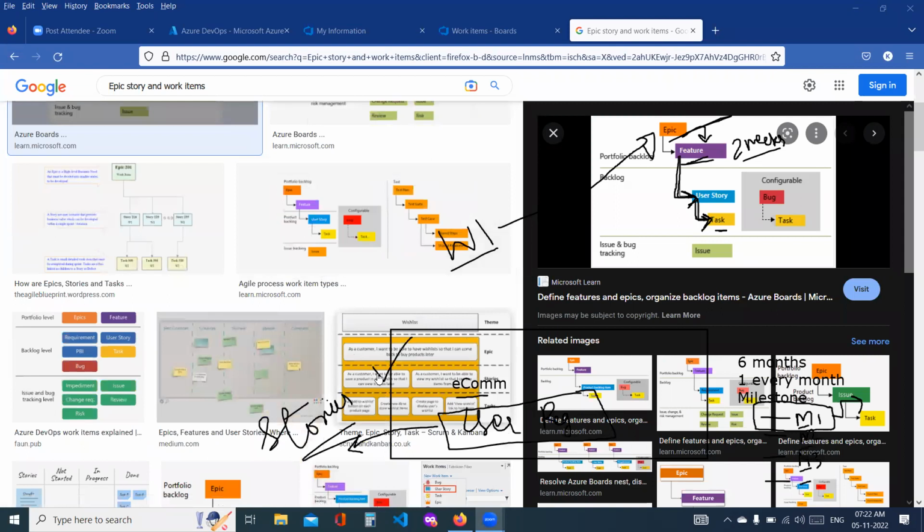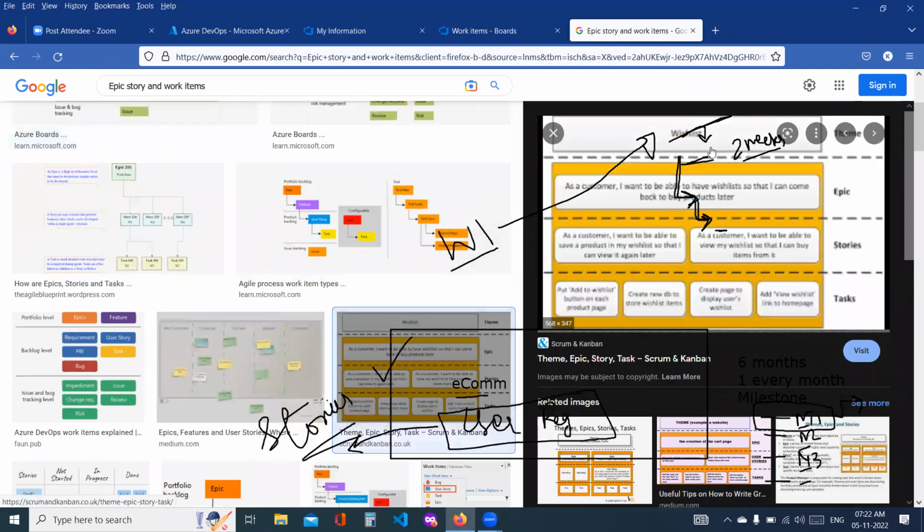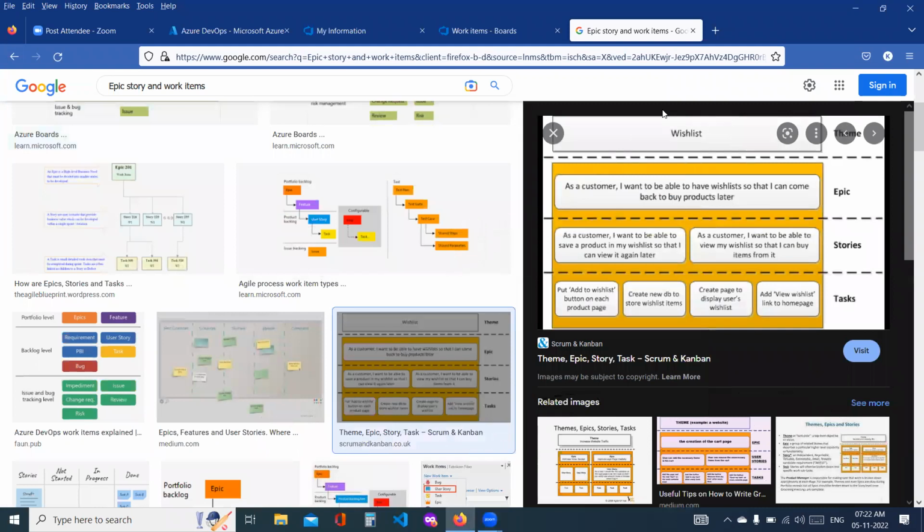Why is it important in a company? Participants, it is important in a company because a company has not 1%, 2%. A company has thousands of employees. So how will they track what you are doing on a day-to-day basis? For a 6 months project, on a monthly release, for a week epic, for a story a day, a task an hour, they will keep tracking you.